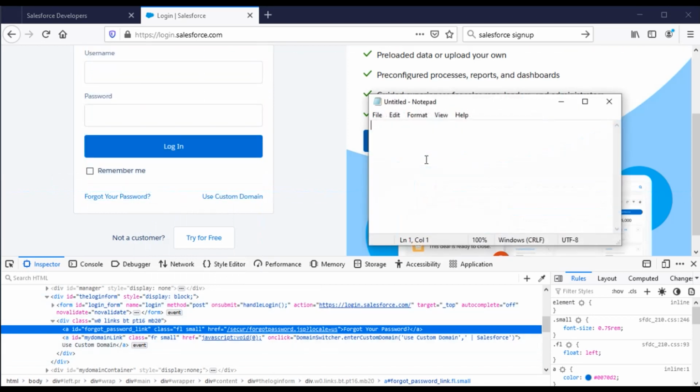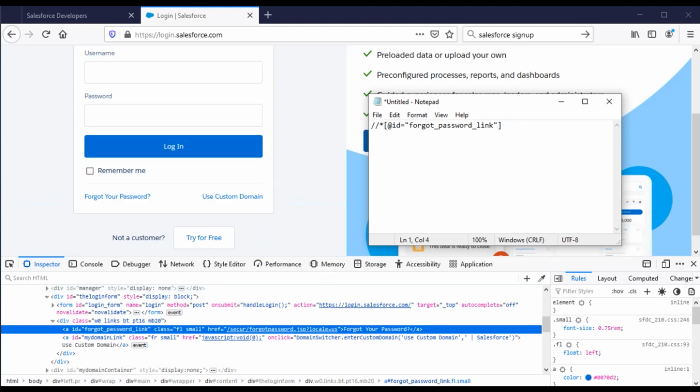Now I want to see which XPath they have copied, so I just paste it over here and I can see that they have copied the ID attribute, where the value is the forgot password link. This is our correct XPath. Right now they are using the ID attribute, but this is what we call an XPath.